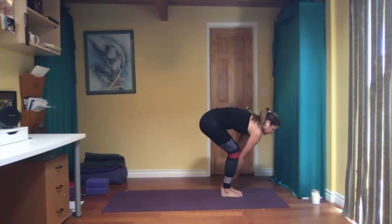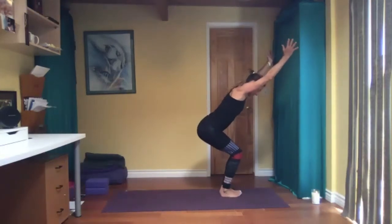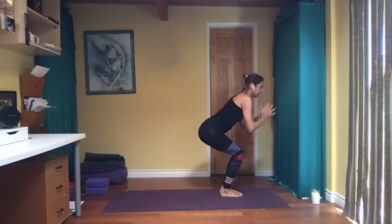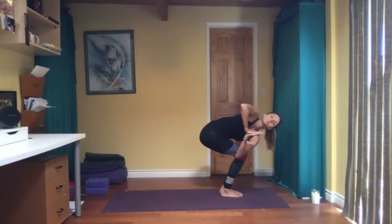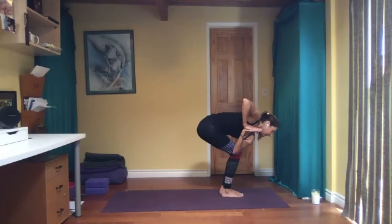And feet together, sit down in your chair. You should be able to see your toes. You can even wiggle them here, engage your core. Sit a little deeper. Palms in front of your heart center and twist to the left side. Looking down.